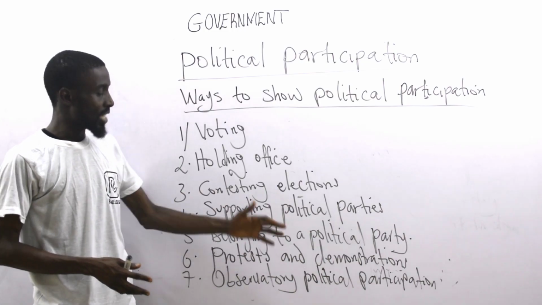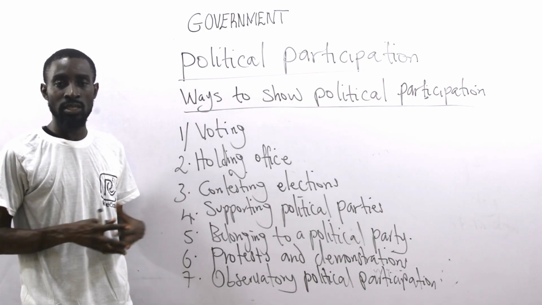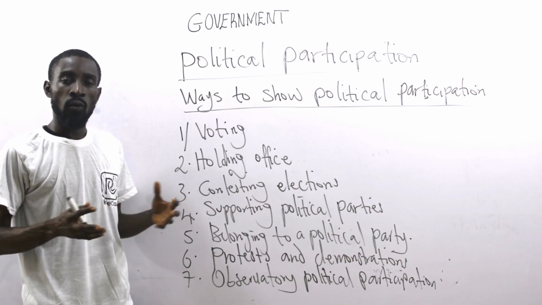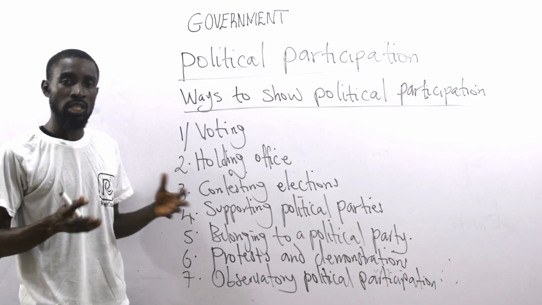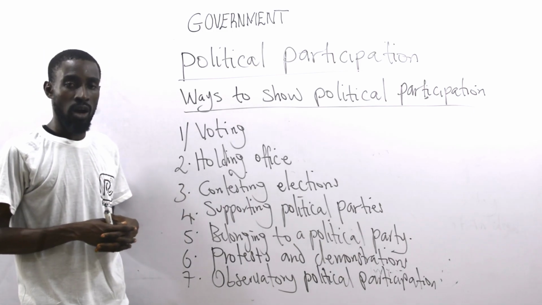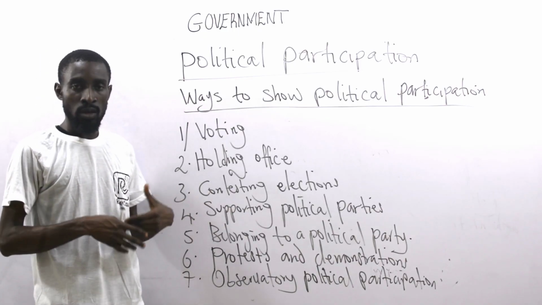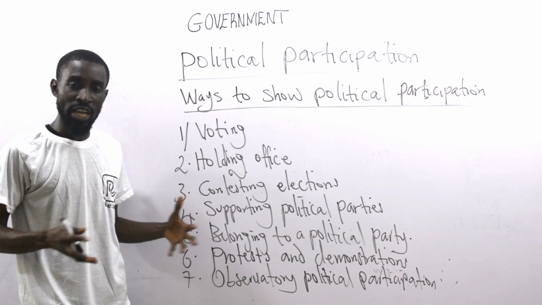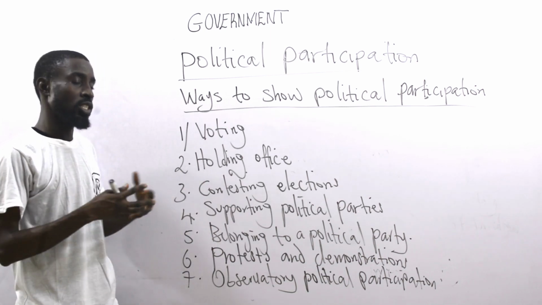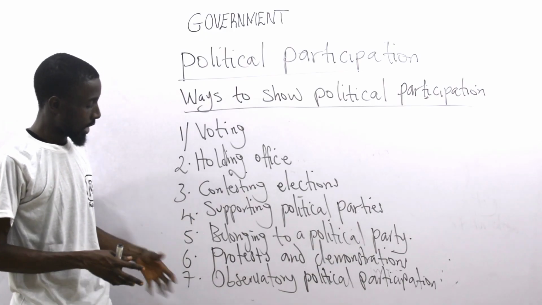Then you talk about protests and demonstrations. If things are not going right in your country and the citizens actually come out to protest because they just feel that when they elected you into power, that wasn't the promise you actually made prior to your taking over of the office. When they are protesting and they are demonstrating through several means to register their displeasure, that's to show that they are concerned about the decision-making process in their country. So they are actively involved in the politics of their country.